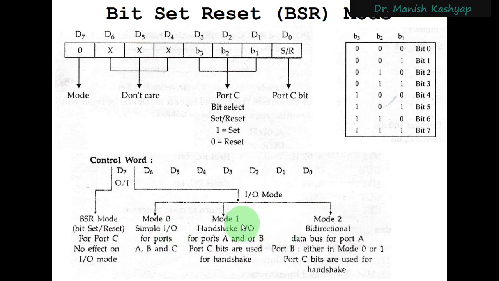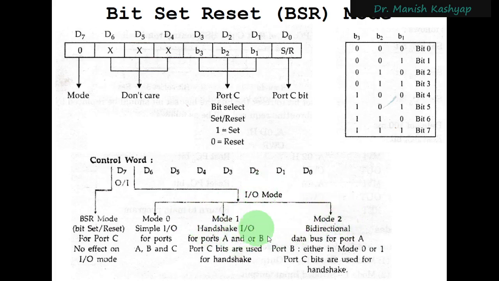So mode 1 and mode 2, they are reliable. In mode 1 and mode 2, whether the peripheral is slower as compared to us or not, what we will do is first send some data, and until that person acknowledges, we won't send the next data. So mode 1 and mode 2 are like that, right?